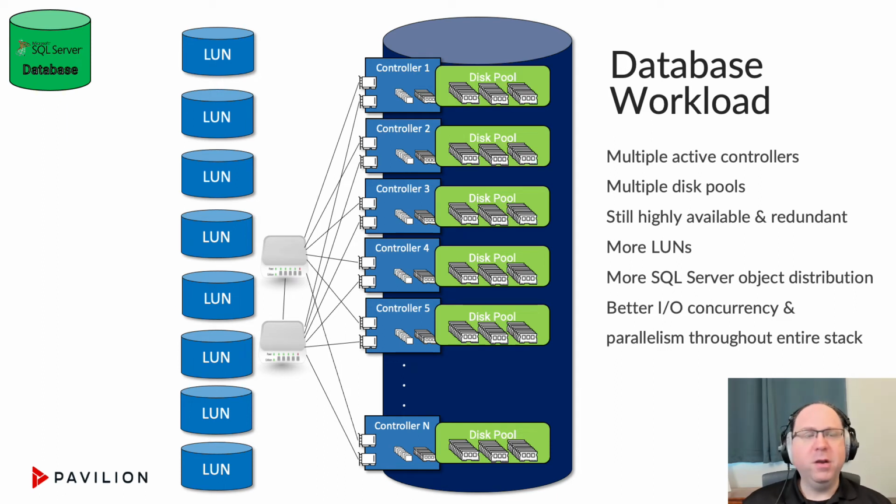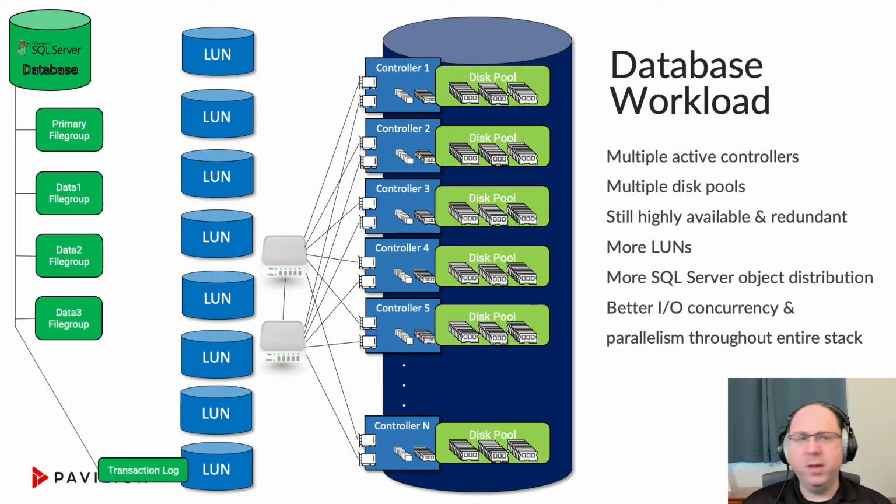Get this into a very high-speed environment. Get more LUNs. You don't have to go crazy, but we do want to spread out this workload to the appropriate number of controllers. Now take your database. We've got the transaction log on one, and you can only do one of those. But if we have a lot of different databases on there, we can spread those out as well.